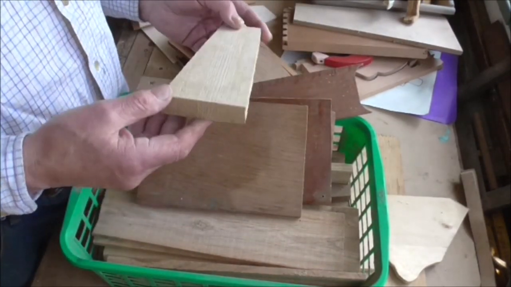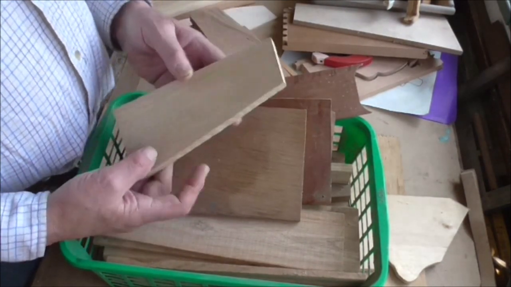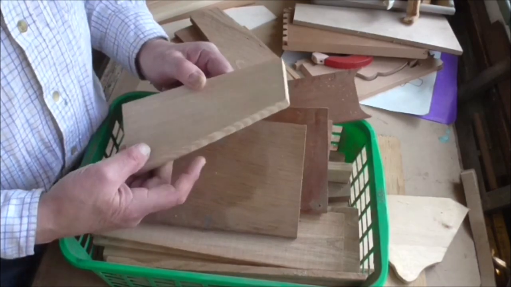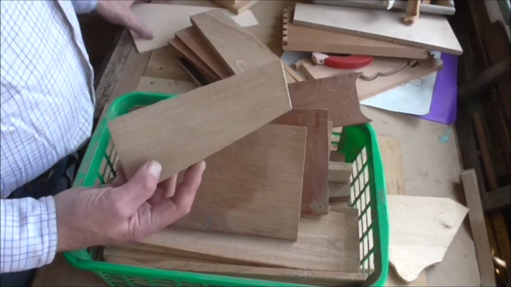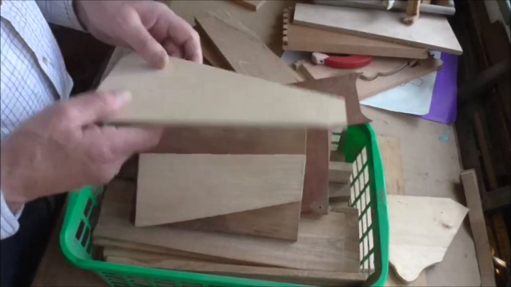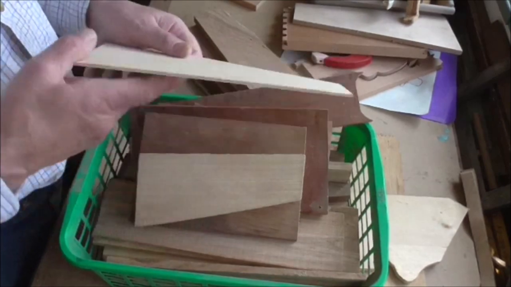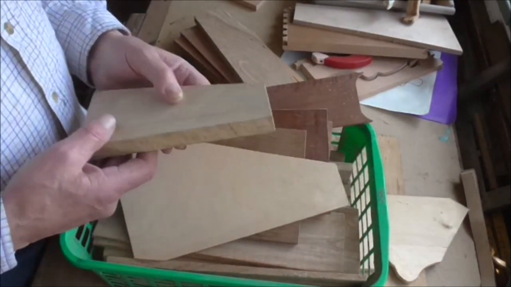That piece there I got out of a skip. There was a lot of this and it's ash. Strangely enough I was cycling past a transport depot a couple years ago and there was a skip outside. I had to stop because it was full of wood - there were plywood sticking out and pieces like this, only small pieces, but to me it's ideal for fretwork. It's good quality birch and there was this ash.